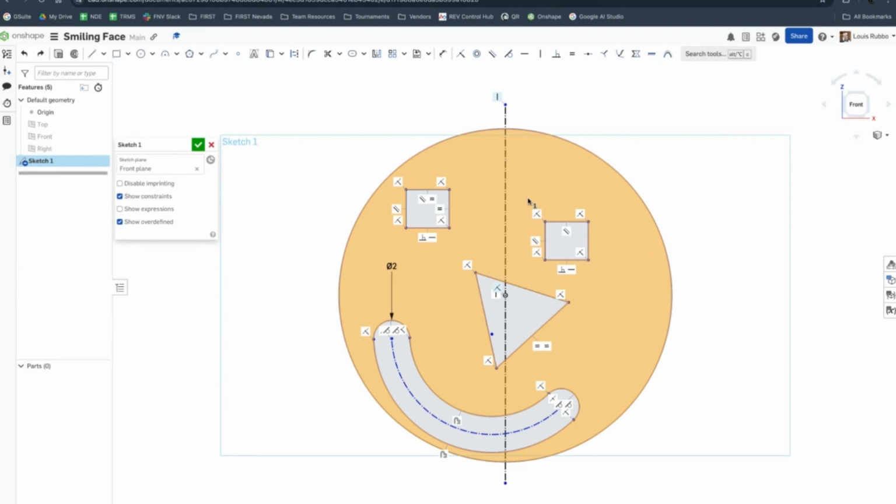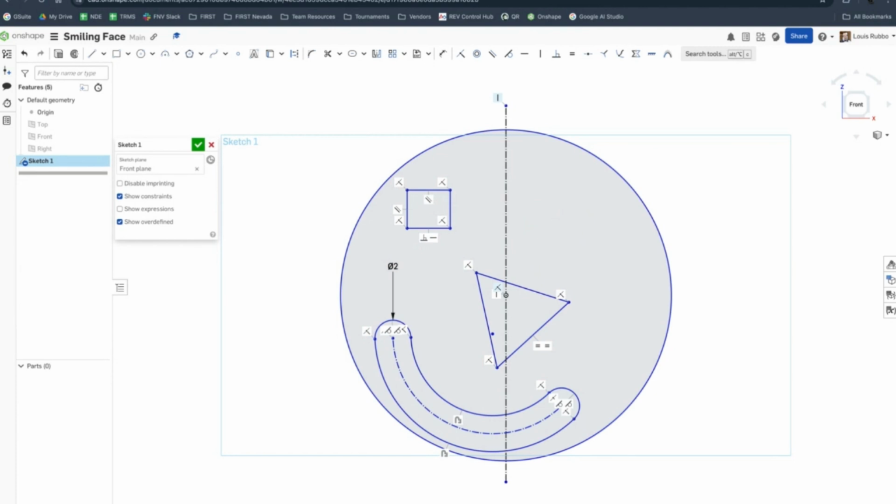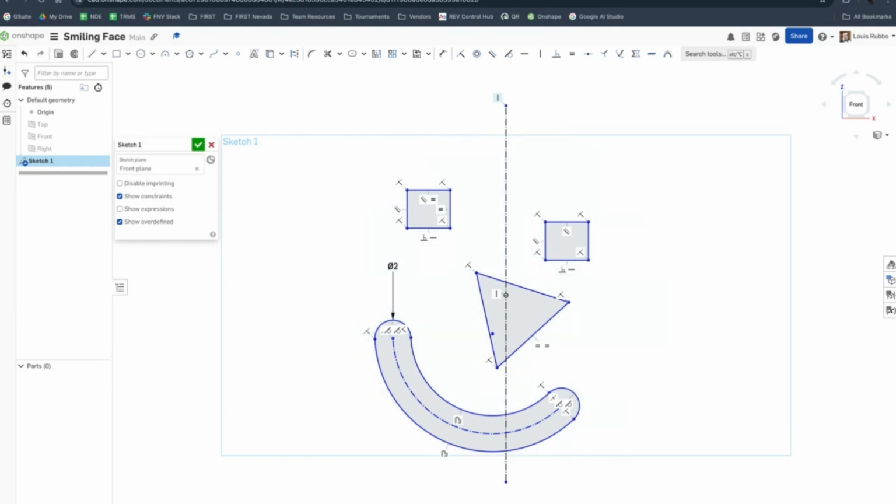So if I wanted to get rid of that eye, I can click and drag it and delete it. So what you'll do is highlight an object like I did there. It'll turn yellow, and whenever it's yellow and you hit the delete key on your keyboard, it gets rid of it.